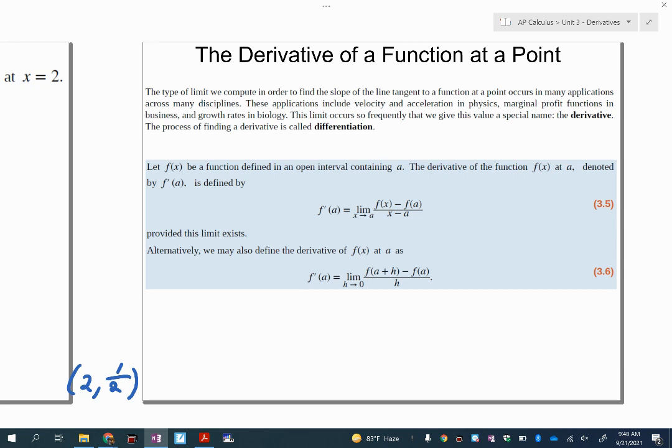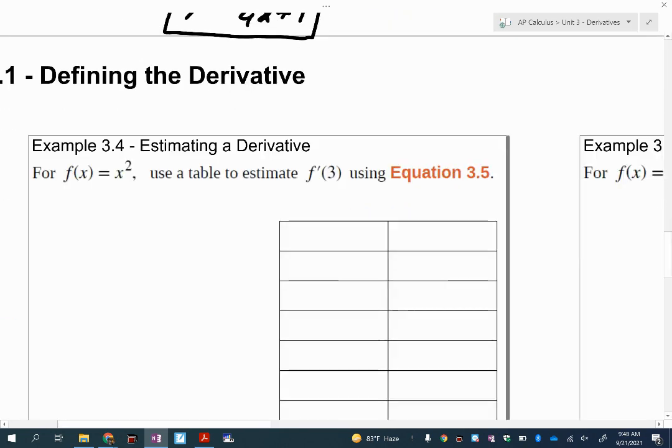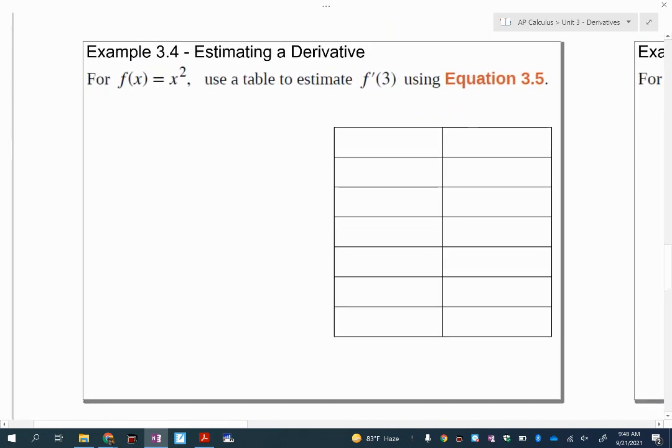These formulas are exactly the same as from a couple slides ago, but now they're putting in some notation. How you read that is f prime of a. That little symbol means to find the derivative. So again, the formulas haven't changed. It's just that now we're adding that extra piece. Let's do it first with a table.